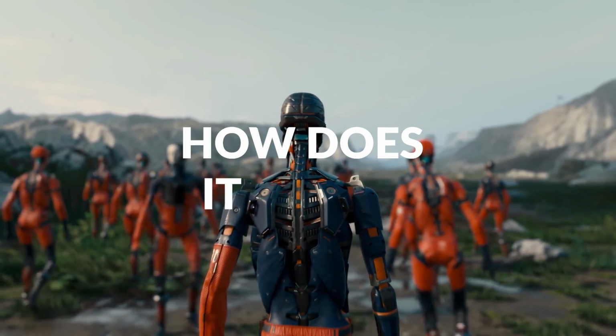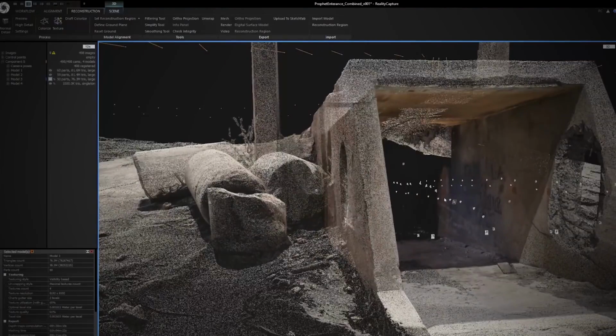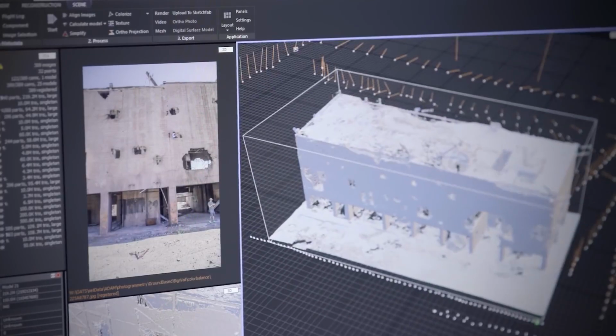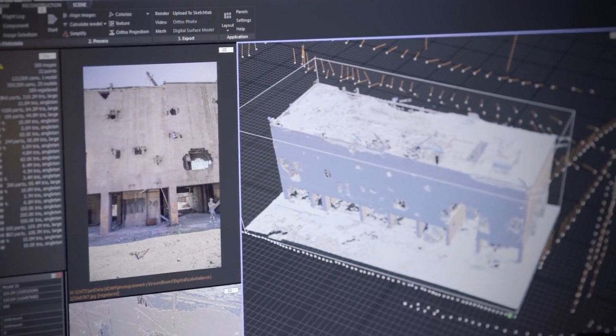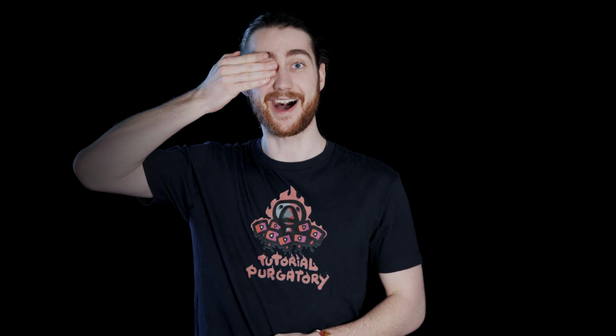So with this first test under the belt, we were ready to do some more scanning. But how does this process actually work? Well, display.land essentially creates 3D captures using a process called photogrammetry. It uses many images of the same geometry, but taken from different perspectives to create a 3D reconstruction of the scene. It's the same reason why animals have two eyes. You need two different perspectives in order to determine depth, which is also why if you close one eye, it gets pretty hard to tell how far away things are.